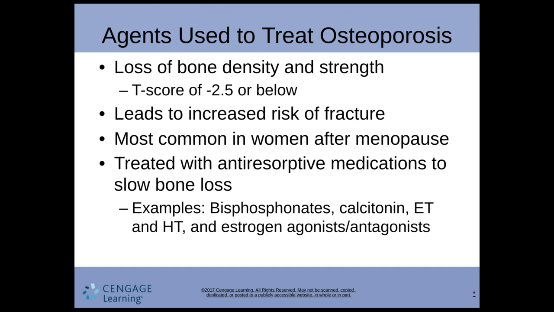So again, kind of like we talked about before, if somebody's walking down the street and accidentally steps off the curb wrong, that may not break an 18-year-old's ankle. But if somebody's diagnosed with osteoporosis and has that increased risk of fracture, it could fracture their ankle or their leg or whatever. It's most common in women after menopause.